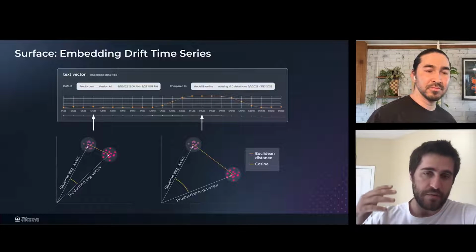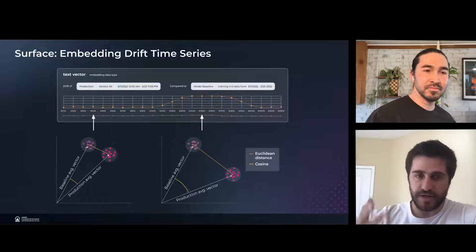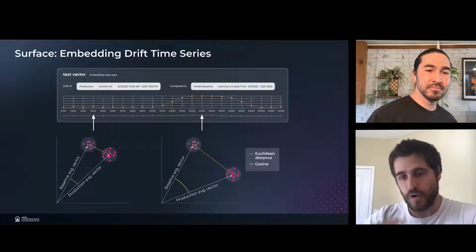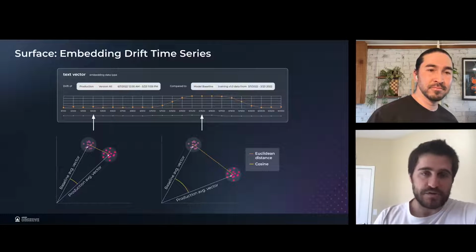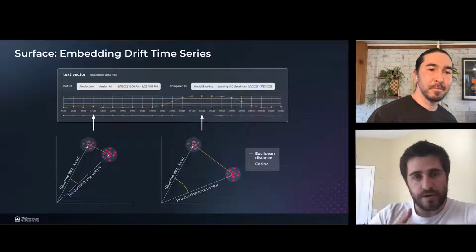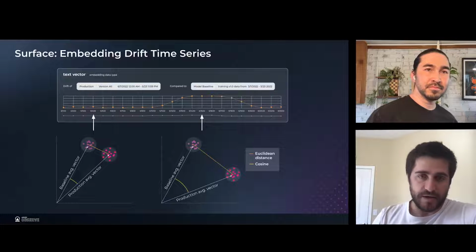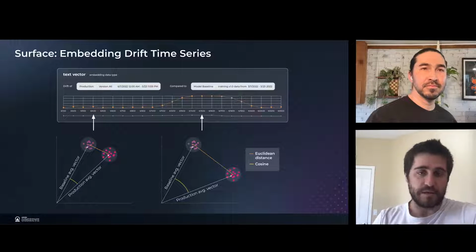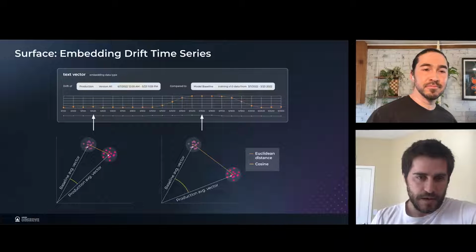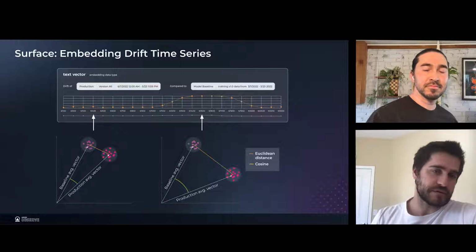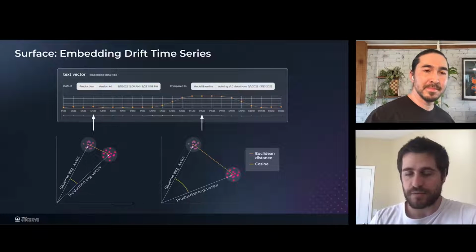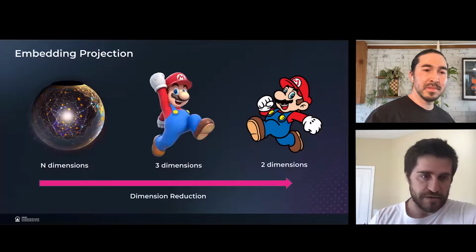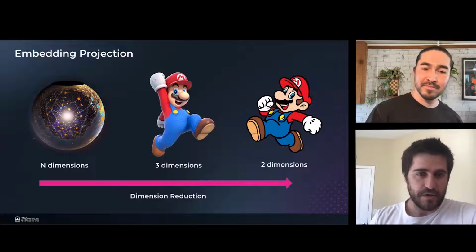So as your embeddings, which are representation of your data, as your data becomes different over time, you can see this graph increasing. So if you now look at different points in time, you can target different problems and know when to spend your time debugging. Now, after you've done this, you've located the point in time that you are interested in, and there's possibly a problem. What do you do from here? So I'm going to let Mikio continue on what to do from here.